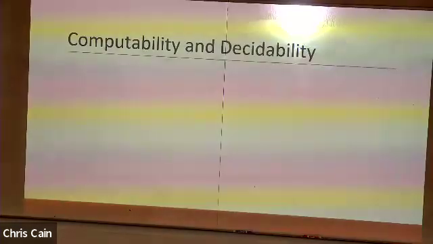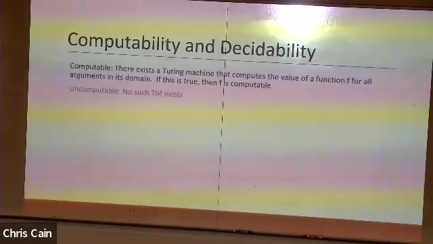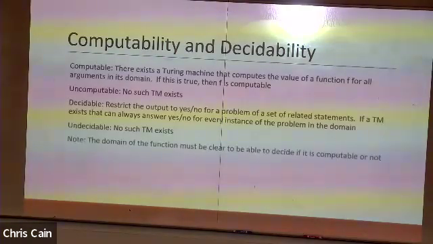All right, we ended last class talking about computability and decidability, giving definitions for computable and decidable. Again, computable was that we could construct a Turing machine that, given the domain of F, gives some kind of range for that, if we can compute the value of a function. So we can figure out what value is associated with every element of its domain, then it is computable. If there is any element of its domain that we can't figure out the associated value in the range, then it's not computable.